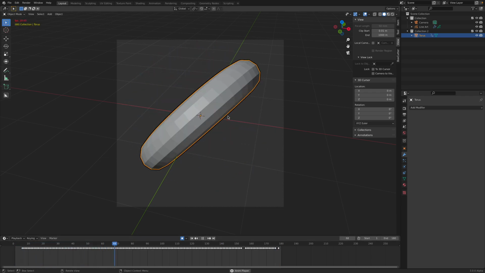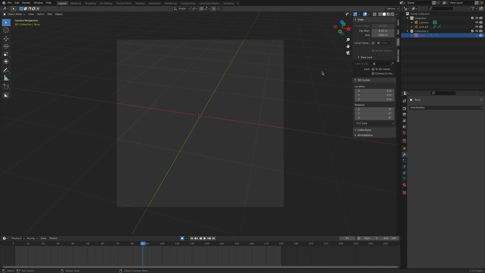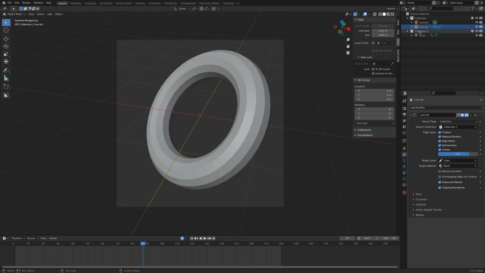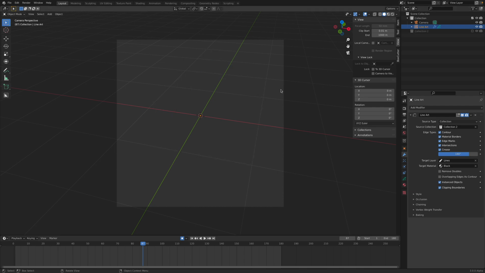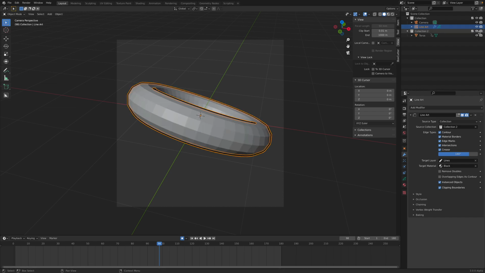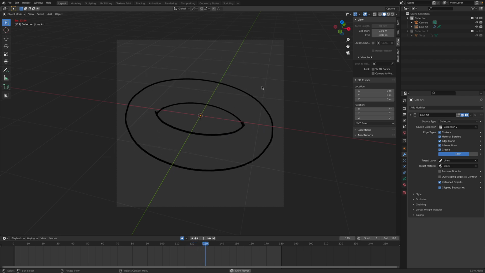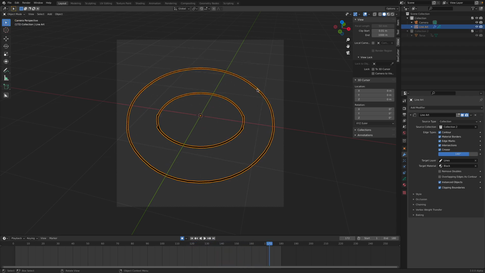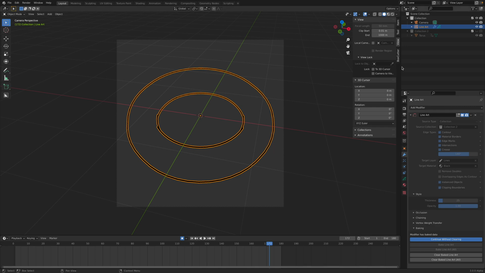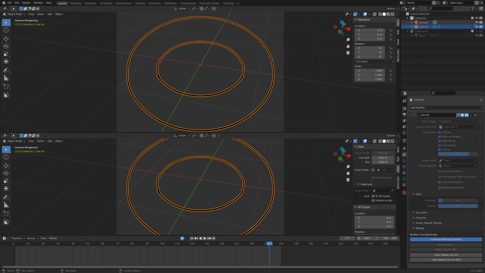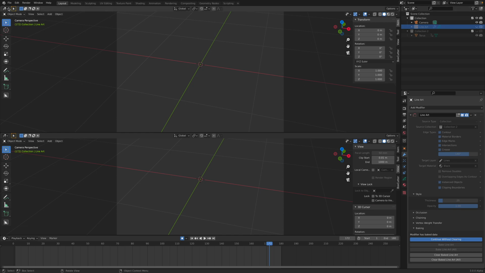Okay, rotating donuts. If we hide the donuts, we have the line art. But because it's inside collections, let's just hide the collections. Oh, okay, this has to be on, but not rendered. So it's calculated, but not rendered. So now we have this, and we can bake it. Okay, baking, bake line art, all. So line art is baked. Now, if we hide the line art, oops, yeah, actually it's okay.